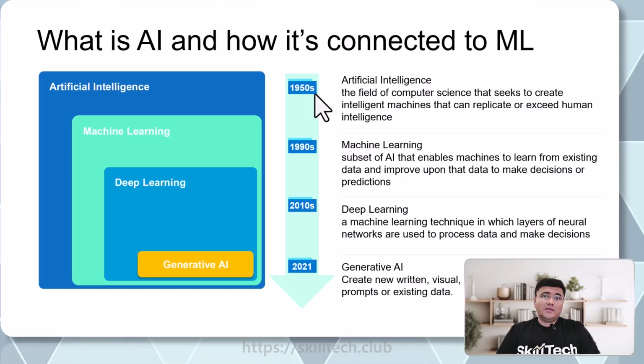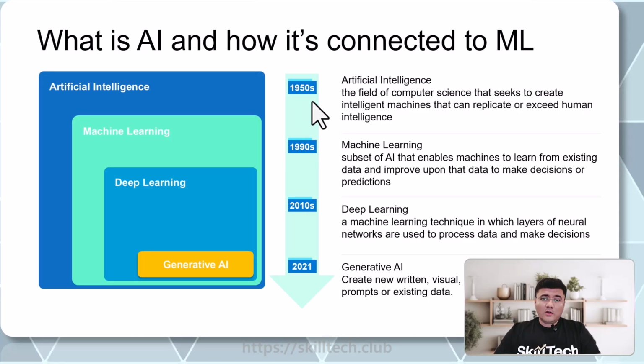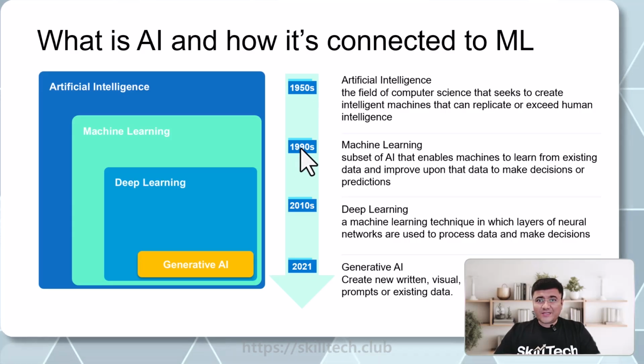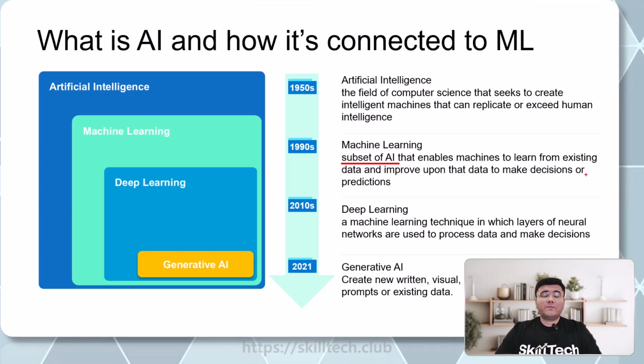The AI which you're using today in the year 2025, well, that AI was not like this. That AI was very outdated, and it was just a beginning. AI has evolved throughout all these years, and the drastic changes happened at particular points in this timeline. If you see in the slide, I am showing you a timeline where, yes, AI started in the 1950s, but it started evolving at a much faster pace after the invention of something called machine learning. Machine learning is a subset of AI that enables machines to learn from existing data and improve upon that data to make decisions or predictions.